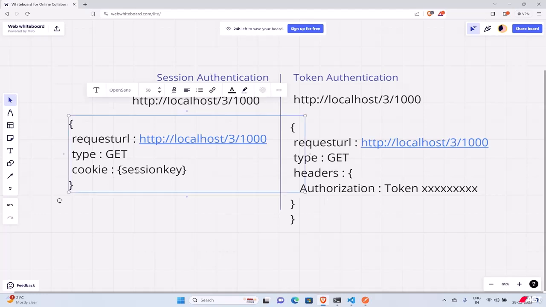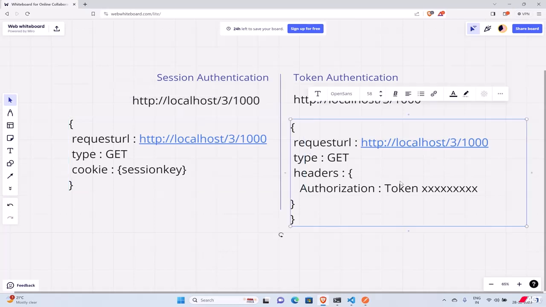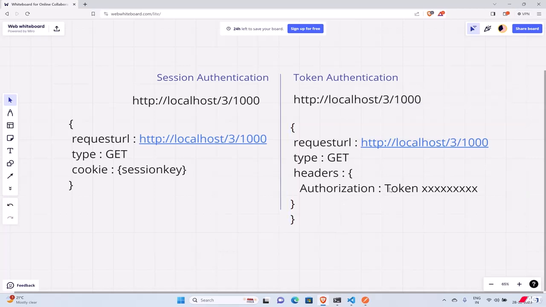But here it is possible as everything is automated. A simple URL is enough. The request will itself pull the cookie and will send to the server, and this will act like an authorized request. But in this case, as we are mentioning this explicitly, we don't have to worry with the cross-site forgery attack. So that's about the token authentication, and let us try to implement this token authentication.